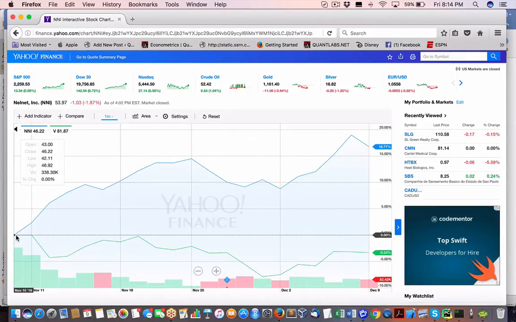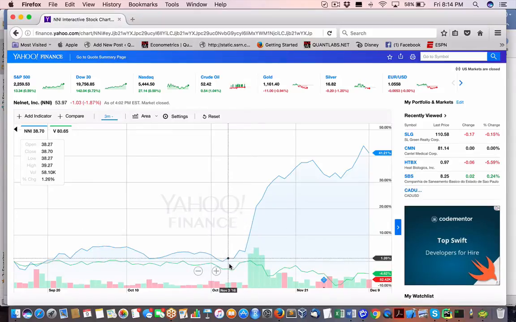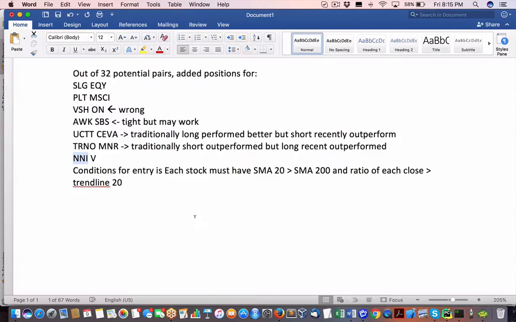But you could see this was a really nice one with about 18% divergence, and that is over 1 month. So that's not bad. And if you take a look at, let's say, a 3-month, look at that. That's awesome. That's like a 43% move just right here from November 8th. This one's flatline. That's classic pair trading right there. So you could do quite well holding on to this position over the long run for, let's say in this case, about a month.